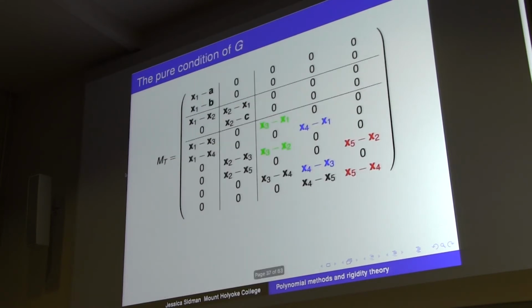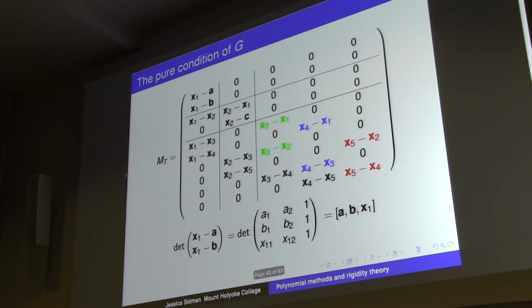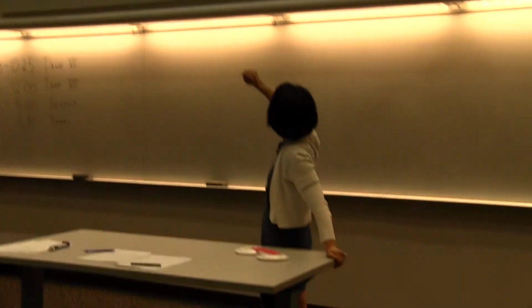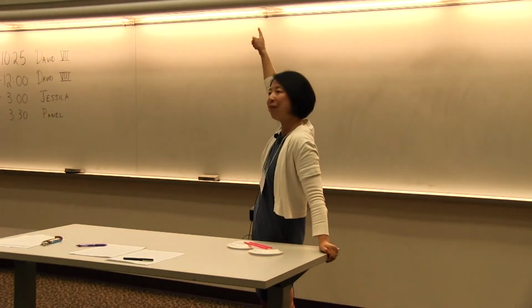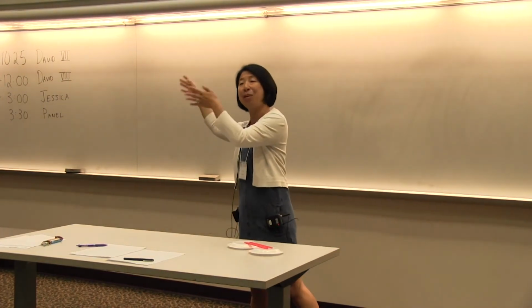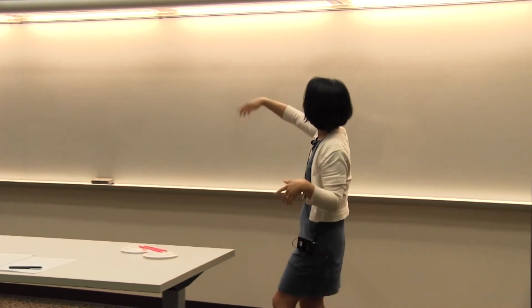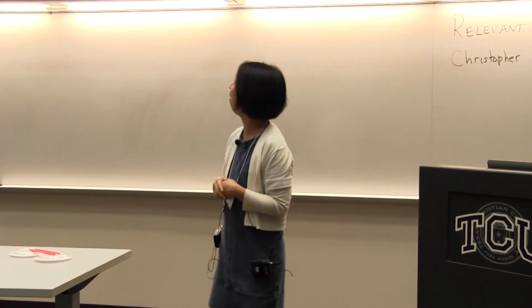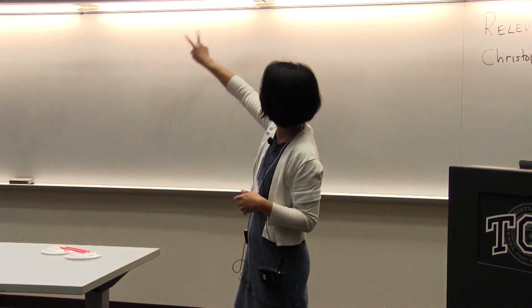And then, what do I do to get the pure condition? Well, again, I want to expand in blocks. Here I go by 2 by 2 blocks because each of these vertices is a 2-vector. They do this in a clever way. They notice that if you have a determinant of the form x1 minus a, x1 minus b, it really can be written as a 3 by 3 determinant. So let's put everything into P2. Instead of A1, A2, I have A1, A2, 1. I'm living in P2 now. And then I can represent that 2 by 2 determinant as a 3-bracket. So again, I'm going to have brackets.